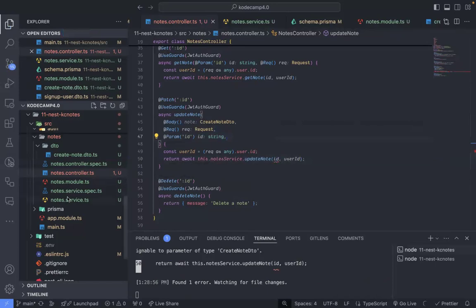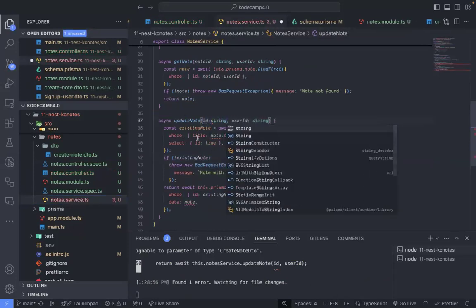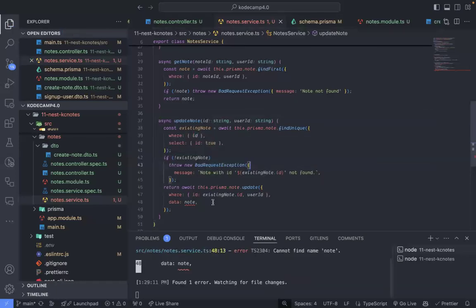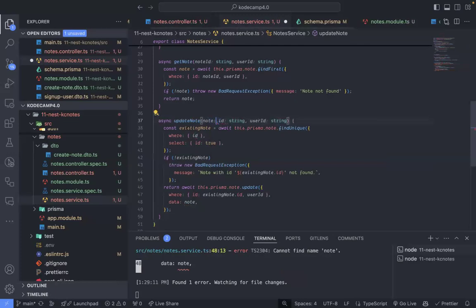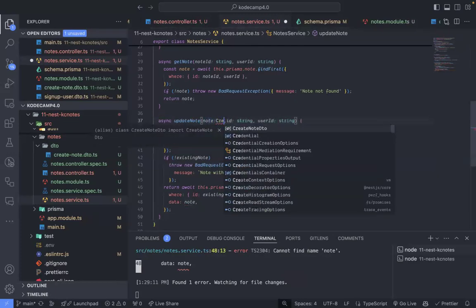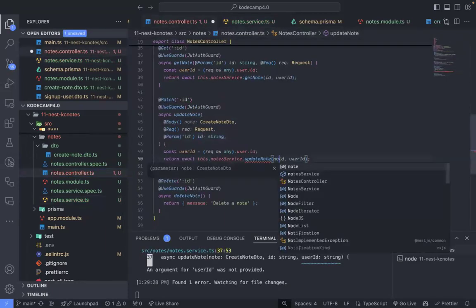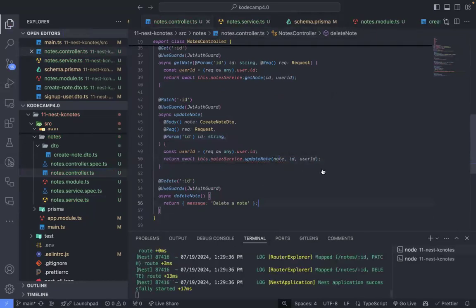And if you come over to node service, we can change this create node DTO to ID of string. And then we can find this using the ID and not the node title like this. Okay. But then we also need the node in order to update. So we say node, then we say node is a create node DTO. So if you come over here, we will still need to pass in the node, the node's ID and the user ID.